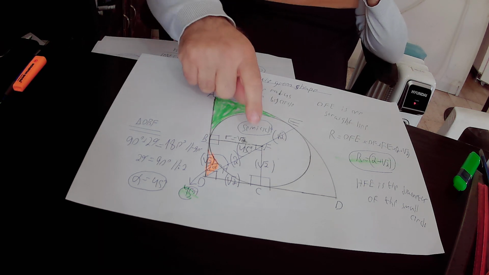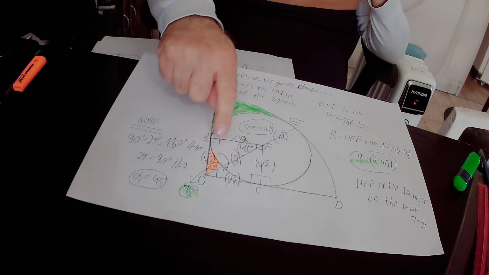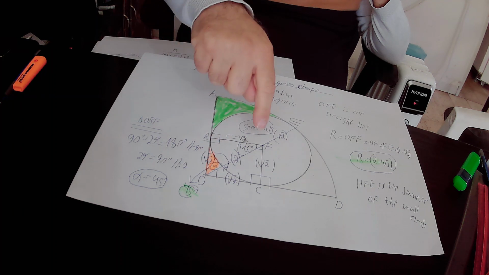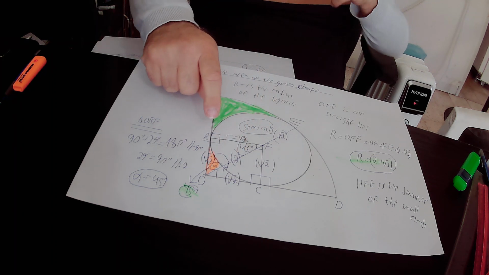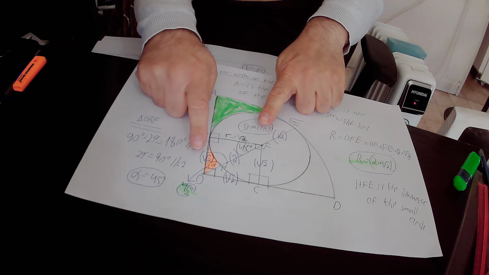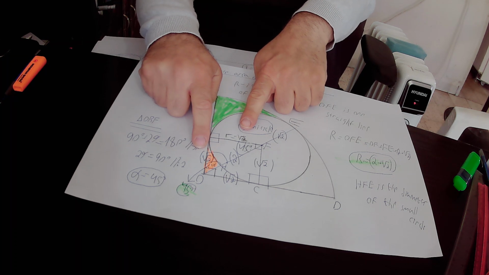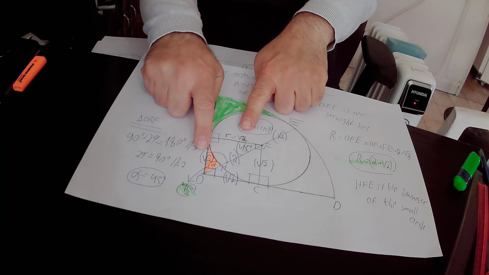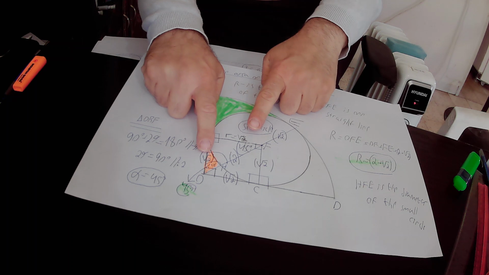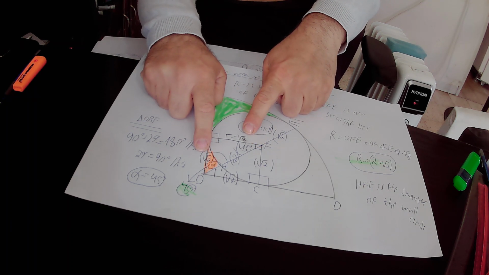In the next step, we join points F and O together by a straight line. By joining points F and O, we created the right triangle FBO. In the right triangle FBO, side FB equals the opposite side BO. They are both equal to the square root of 2 units, therefore they are equal to each other. And we have the rule that in front of equal sides in the triangle, there are equal angles. So those 2 angles that are located in front of those 2 equal sides must be equal to each other.